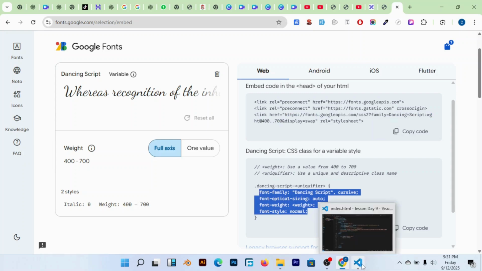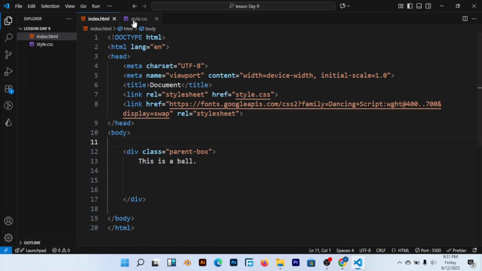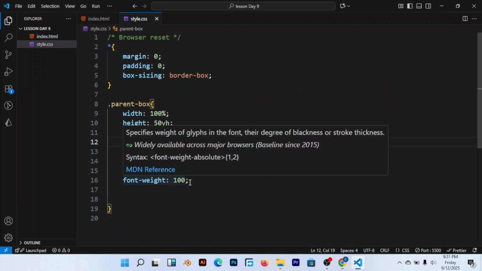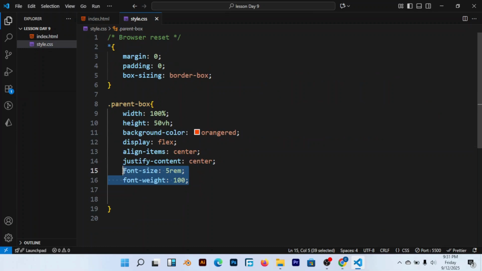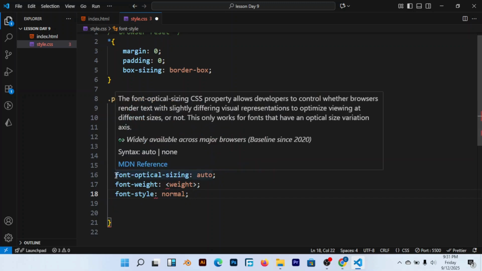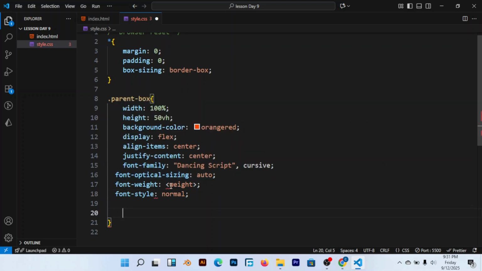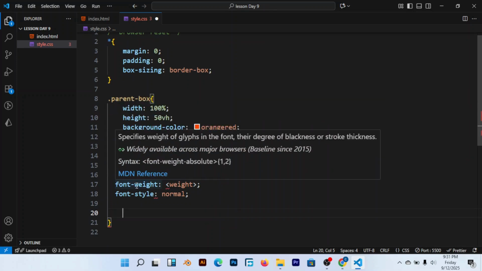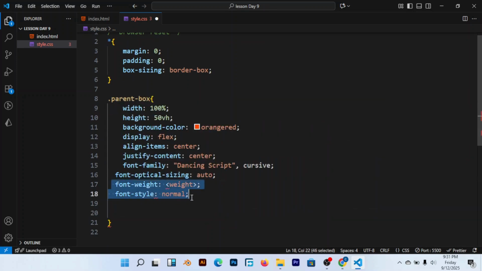Font optical sizing, I can copy all of that. Then I first move this font size and font weight. To avoid confusion, I put all of this here. The font weight, font size. Let me first take it back.